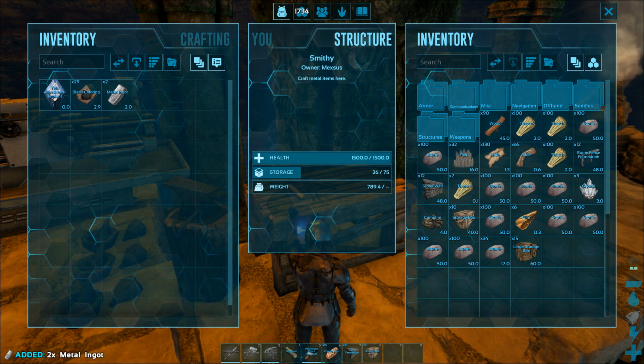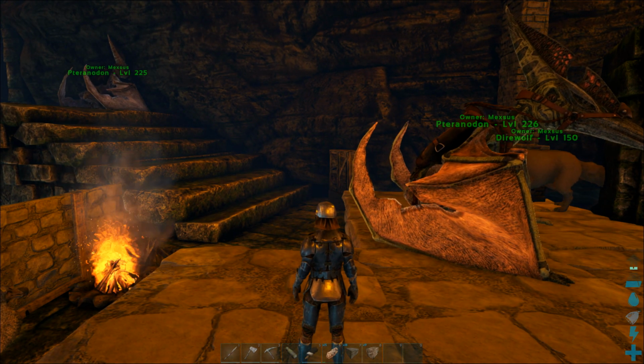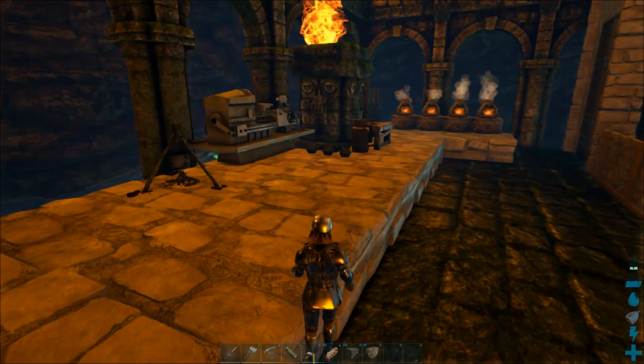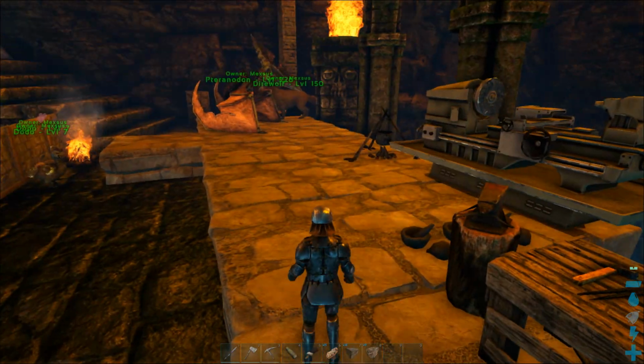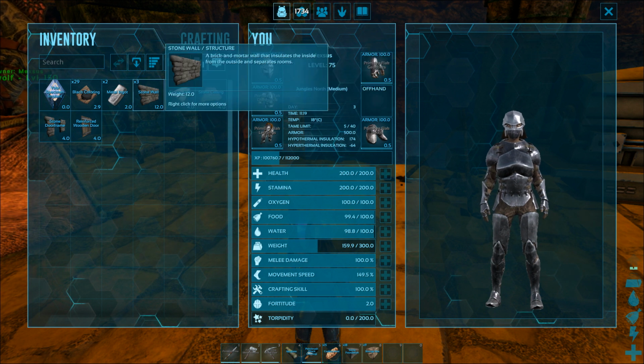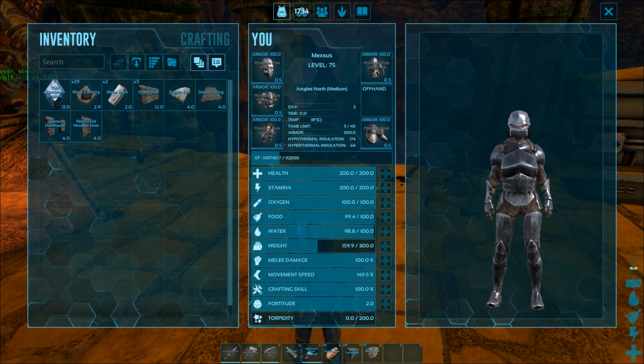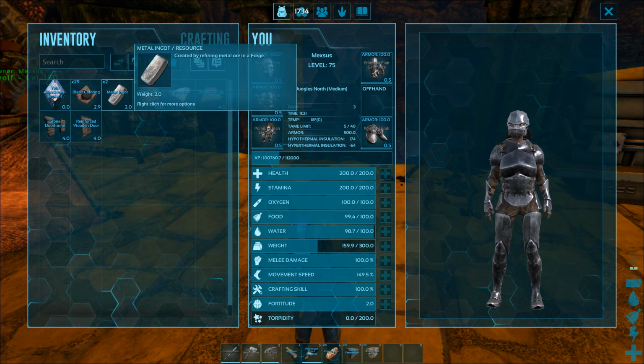I'm going to take the 2 metal ingots that I have, and there's a few things I'm going to show you today that we can do. It's actually pretty easy. Actually, hang on really quickly. I've got to get some walls crafted up here. Alright guys, so we have our ceilings, our wall, our door frame, a bed, our foundation, storage boxes, and a few metal ingots.